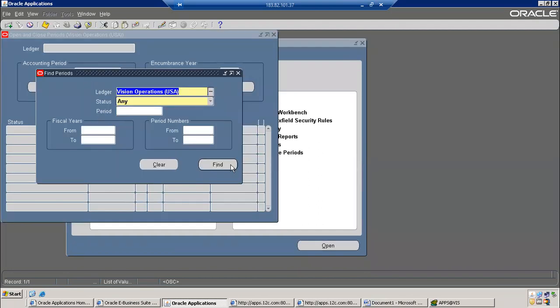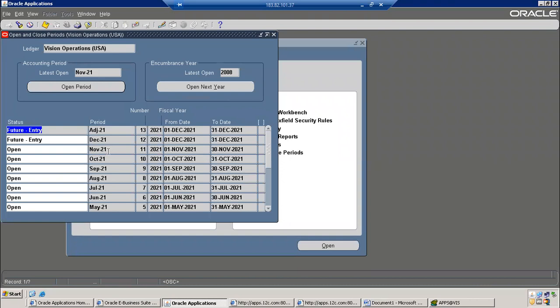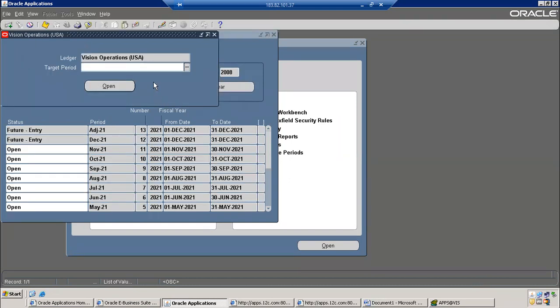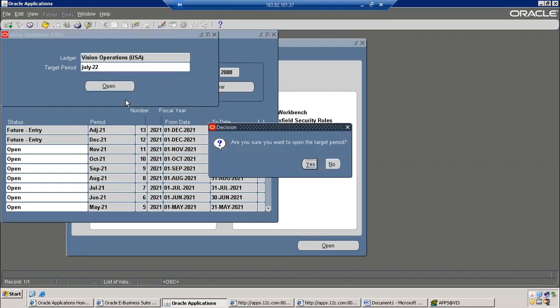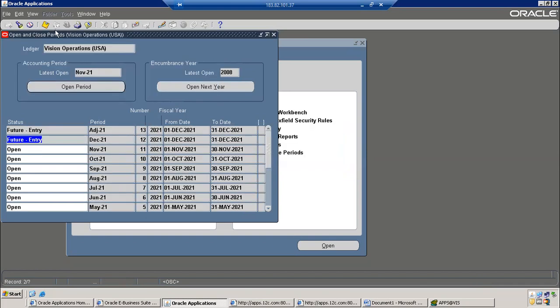Okay, fine. There are various months we have to open here. Right now, December, there are others. Directly we can open July, let's see. Other periods are not opening.